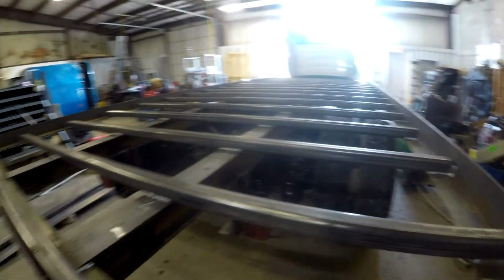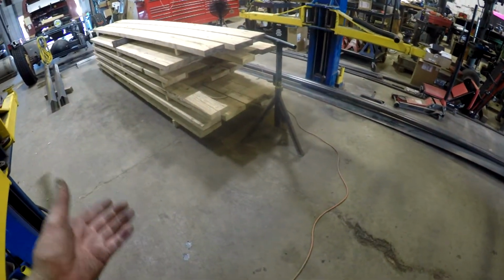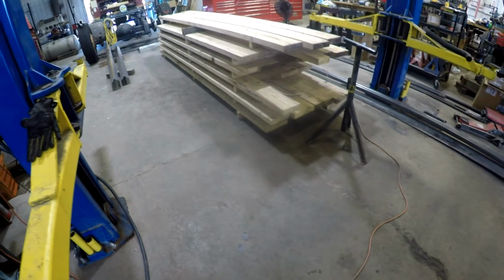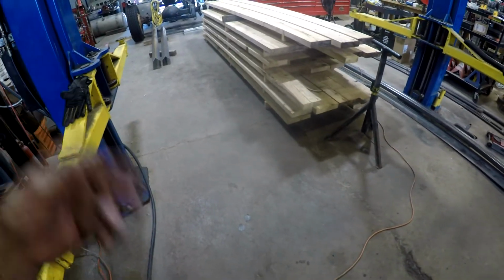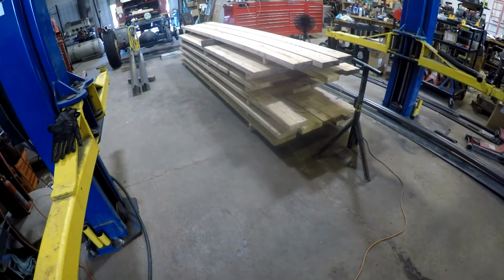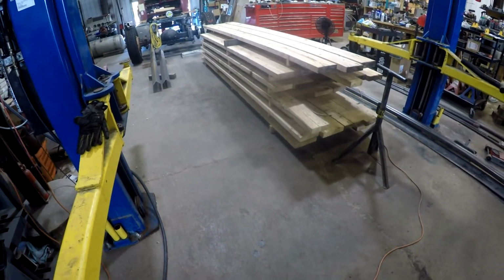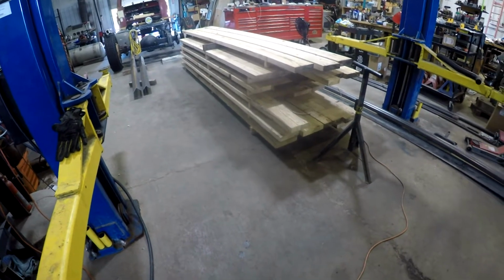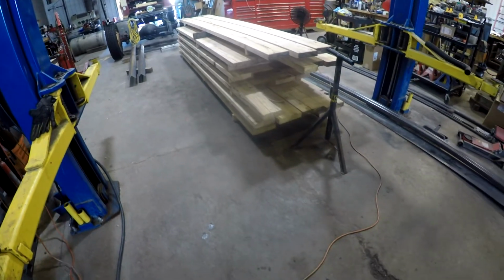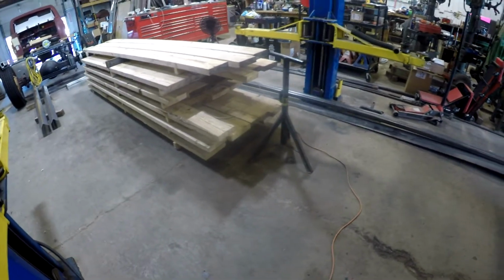But the wood is kind of in my way, and I need to move that entire stack of wood to get it out. Originally, what I was thinking about coming in this weekend was picking it up with a forklift. I was going to band it together so that those 2x4s wouldn't tip over and collapse down on itself. But what I was going to do is pick it up with a forklift and set it outside because it was sunny, only to realize I can't get it out through the door. I could get it out through the door lengthwise, but I can't get it out through the door widthwise. So that wood is in the way and it's got to be moved.